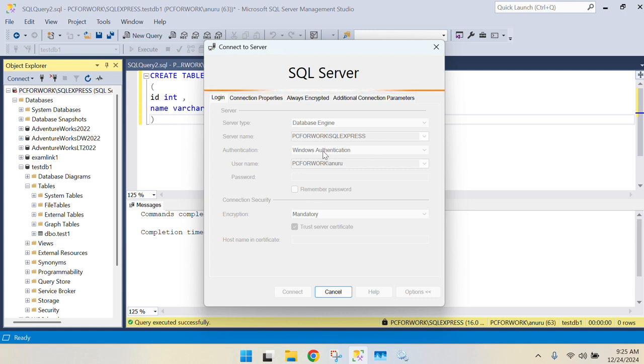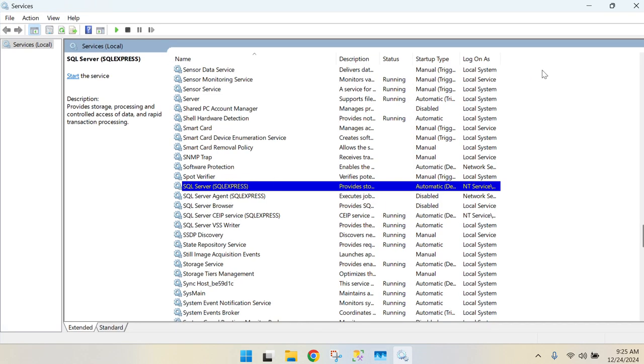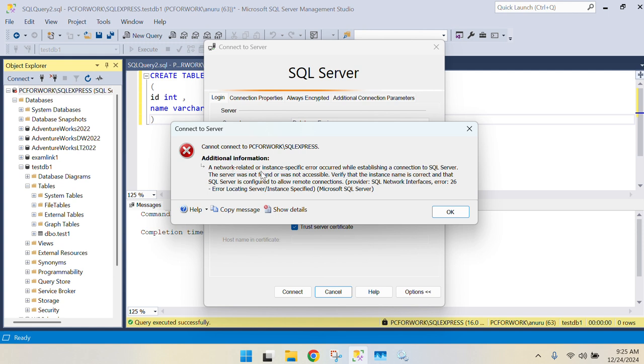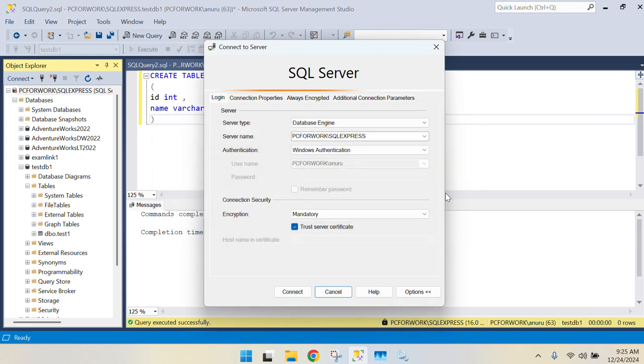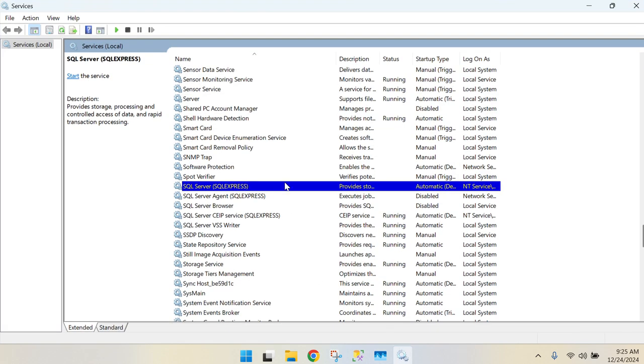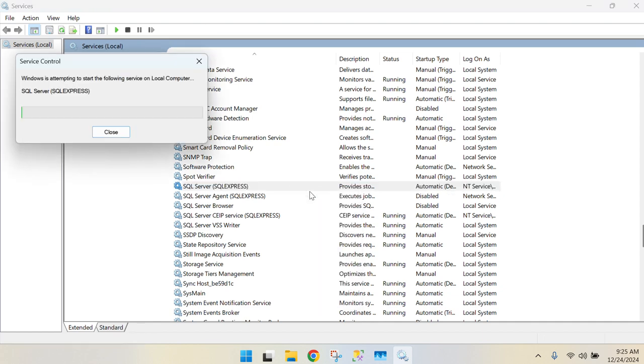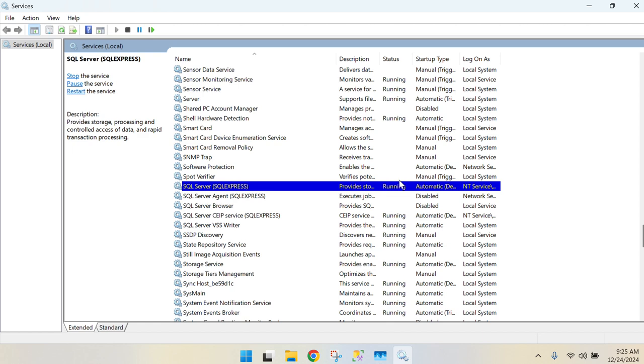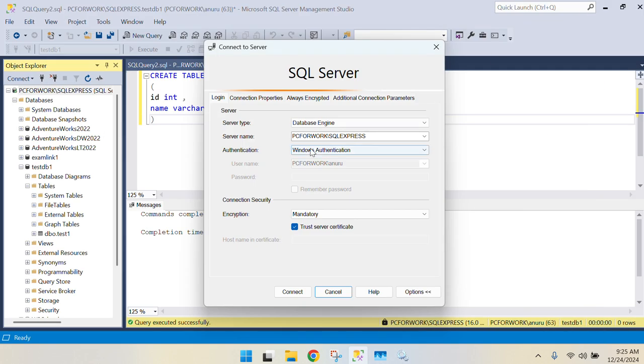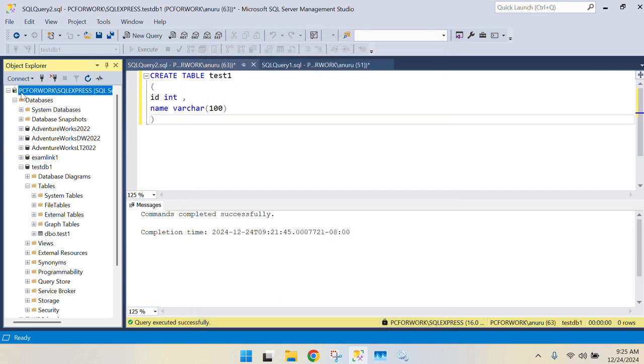So if you are trying to connect to your local SQL Server and you are not able to, you are getting some error, always check whether this service is running or stopped. You can see here it's a network related error, that either it's not accessible or not running or not found, because once it's not running, your computer will not be able to find it. Okay, so don't do a lot of experiments here, just keep it running. If you are not able to connect, then only go to services and check it. Now you see again it connected.